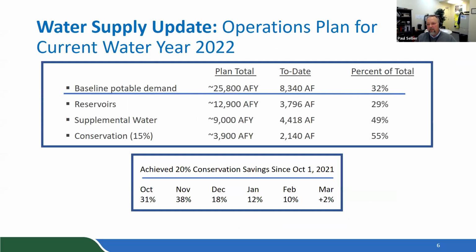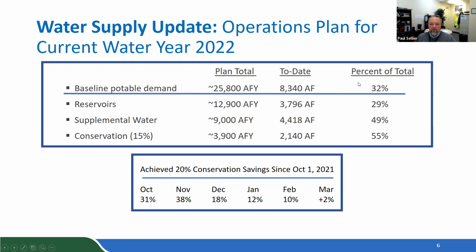Taking a quick look at our operations plan that we started for the year, I'll just walk through some of the data here. The plan is based off of an anticipated demand somewhere in the neighborhood of 26,000 acre feet. And we were going to achieve that by supplying 12,900 from the reservoir system, purchasing 9,000 acre feet of supplemental water, and estimating a conservation at the state mandated 15%. To date, so far, we've used about 32% of total. For the period October 1 through April 1, we would expect to use about 10,700 acre feet during a normal year. And you can see we've used just about 20% less than that. So you can see down in this lower box for the year since October 1, we're right on that 20% savings.